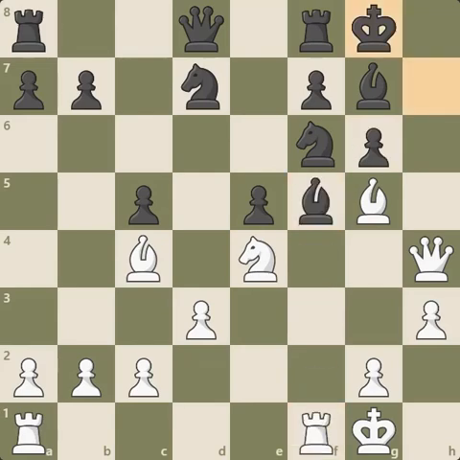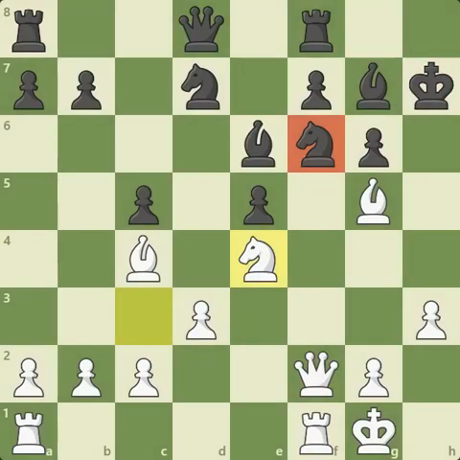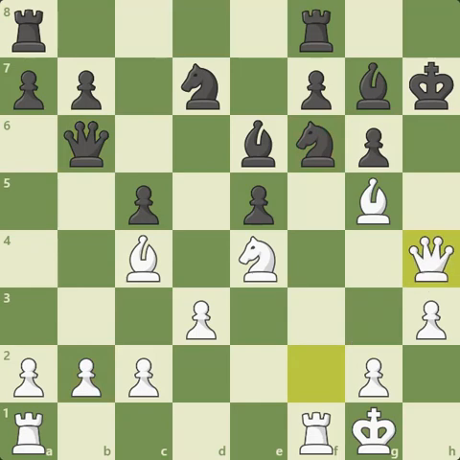I don't know if Carlsen even considered this, but the move he made was queen to b6. And what do you think Wesley So does? Do you think he takes on f6? No, he doesn't. He plays queen to h4 check.